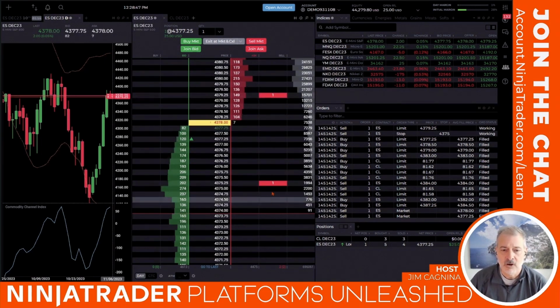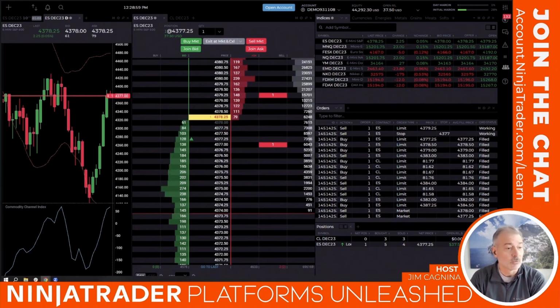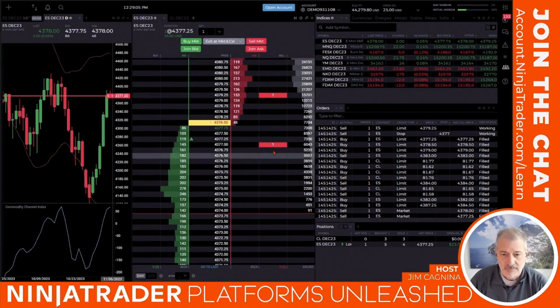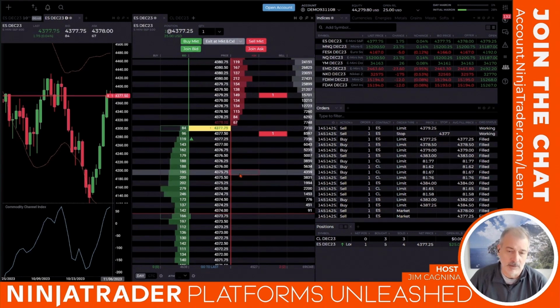These orders could also be changed, right? I could move these orders, cancel and replace these orders just by grabbing them and dragging them again. And the OCO instructions are still valid. They're still working. So if I'm trailing my stop, that could be convenient, because now I'm going to trail it up, and as the market goes my way, keep trailing it up. And then eventually we'll probably get stopped out.